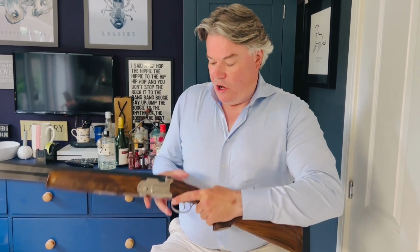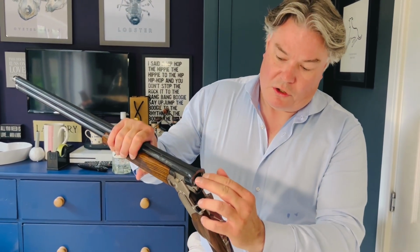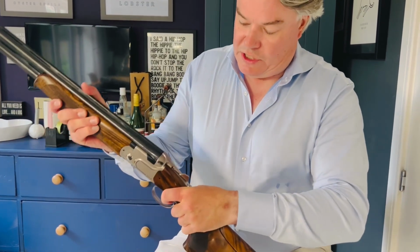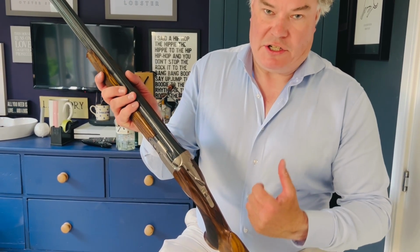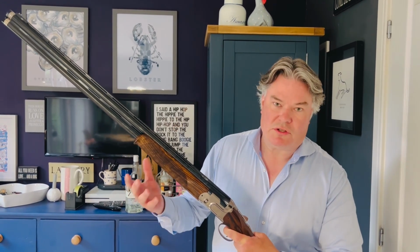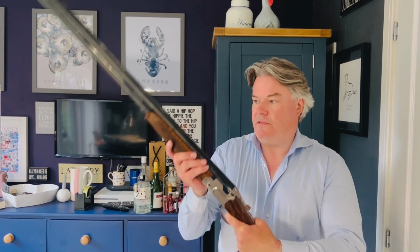If I open the gun, you will see there is the crossbolt locking mechanism that locks into 2 lugs on the breech, that then locks, when you close it, into the breech face. So you realise that this is a really, really solid action. It's designed to take a lot of rounds. The barrels are made from this Stellium Pro. It helps reduce the recoil, gives better patterns as well, and stops the muzzle flip. Interesting enough, if I remove the fore end, the barrels are floated, ventilated, and then solid.